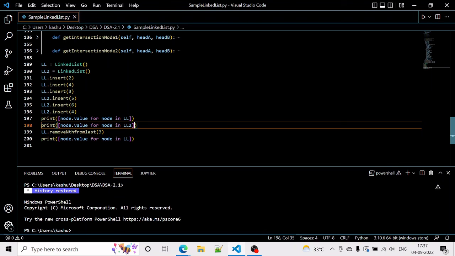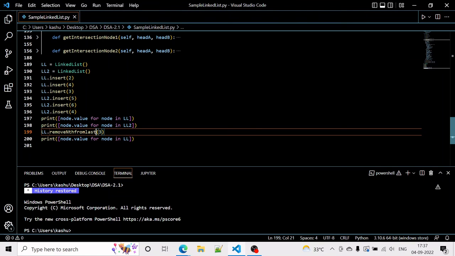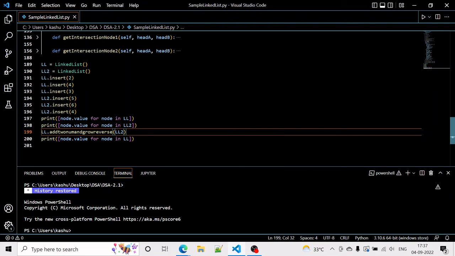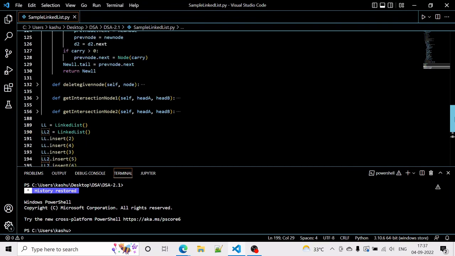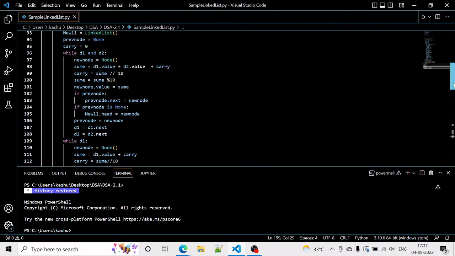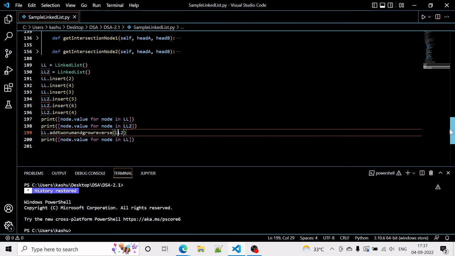Then I'll call this function, which I have kept a weird name, with ll and ll2. So in the code, ll becomes the self and ll2 is the second argument over here. As you can see, self is ll and ll2 is ll2. And we'll get one more linked list over here.